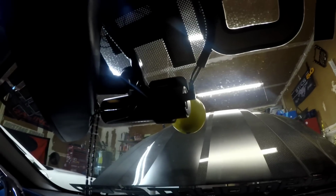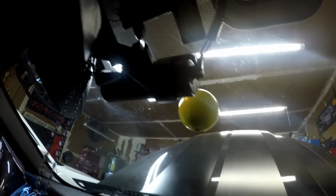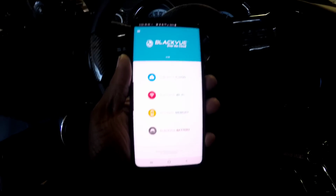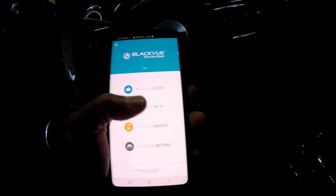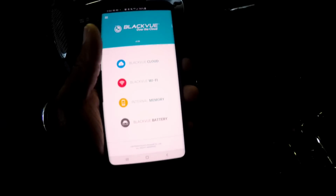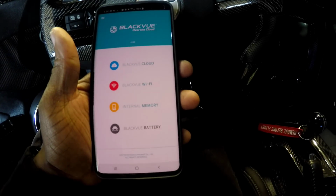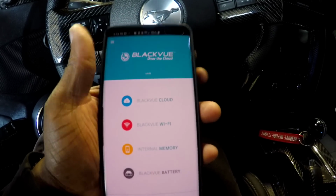Alright, we got the SD card formatted, and we put the camera back up. Then you just want to come to your app, download your app at the Play Store. Then you just want to set up your Wi-Fi. Once you set up your Wi-Fi, you're all set. I'm not going to go into all the details because you have to put in passwords and stuff like that. But once you do that, it's all set. Alright, let's go take this bad boy for a spin.